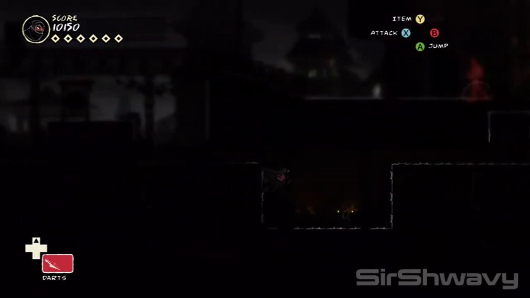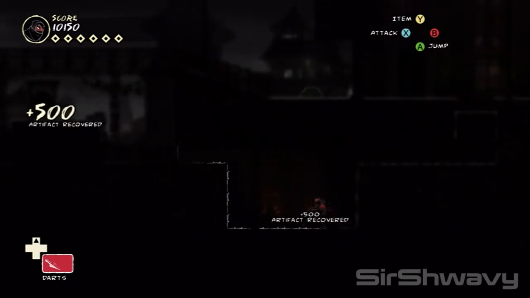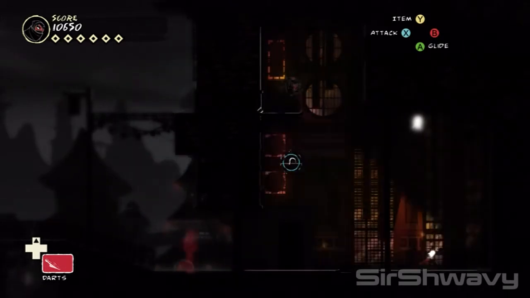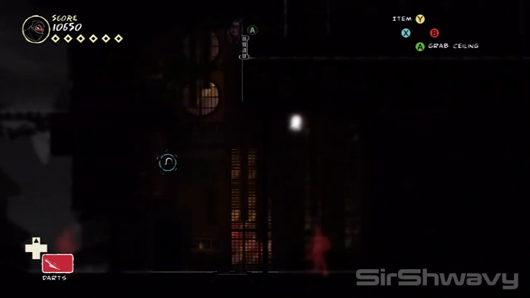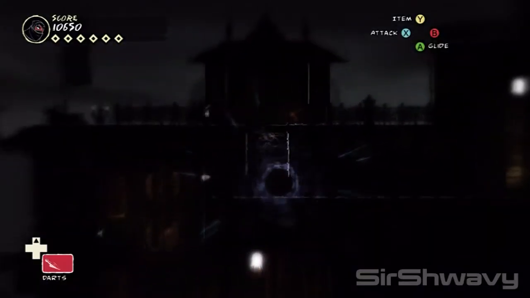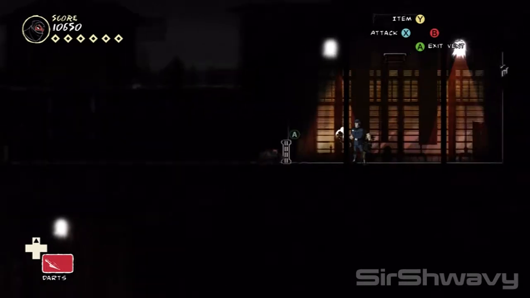Nice little use of Farsight. You can actually see these little bonus objectives, or rather bonus collectibles that you can use to get points. Nice. There was no one in our way. Actually, there was a guy, wasn't there? Yeah, there was a guy right there, but he didn't see me. Sweet. Anyway, let's go forward.